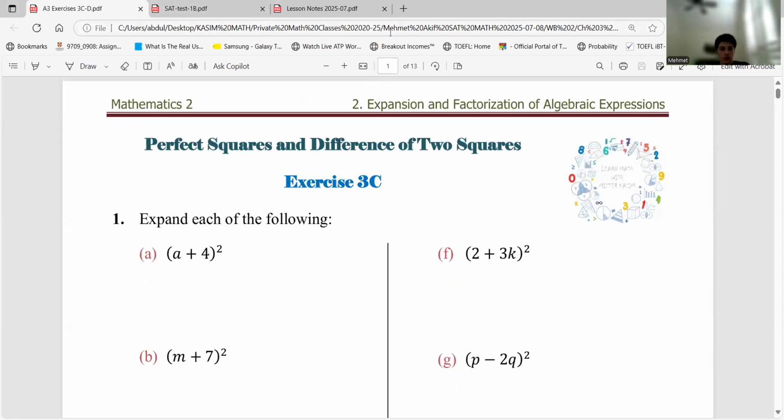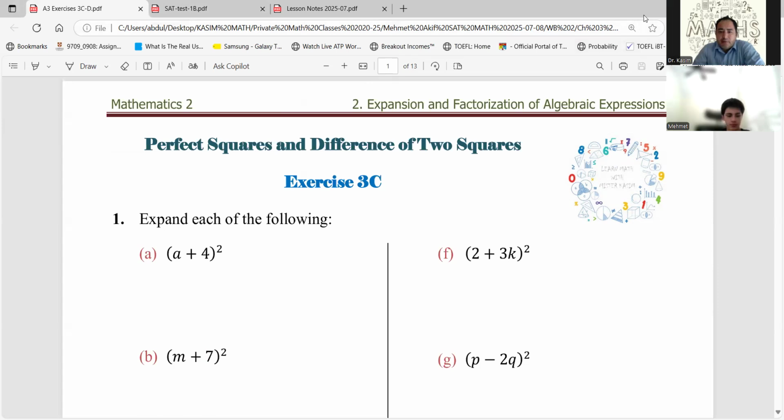A plus 4. Wait, for these questions, we just have to think. We just times it by itself, right? Yeah. Did you have time to practice these questions? Yeah. How about 2A? This SAT 2A. Yeah, because I put two files on Google Classroom. One is 2A, another one is this practice questions. Or you didn't see it. I didn't see that one.